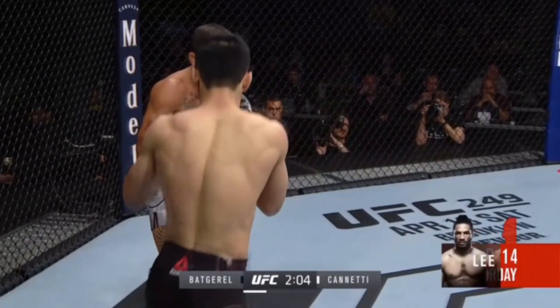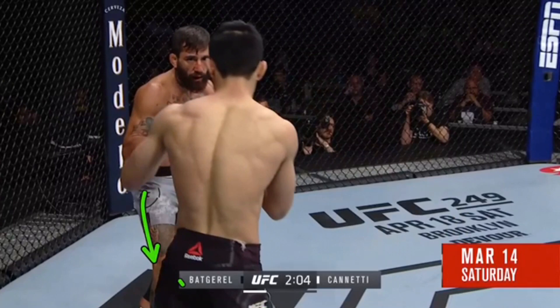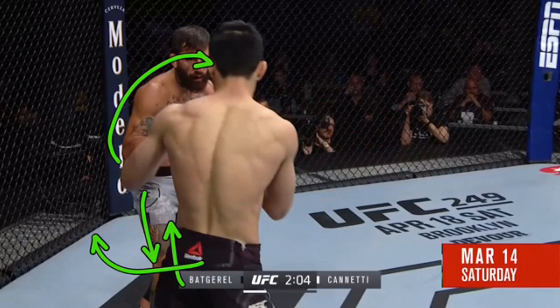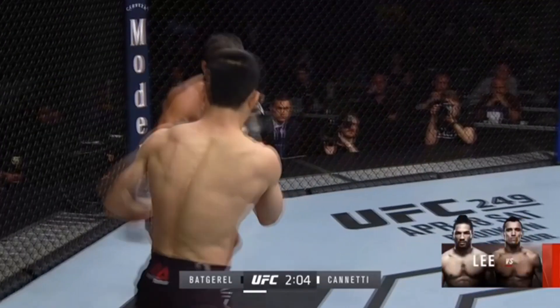He throws it there, gets underneath it, and that's kind of all your ropes for Kinetti. Good movement there. Again, both rocks here — southpaw here — Batgarelli moves to the outside line, throws the left hook once he has the line, but he doesn't move his head real far that way. He doesn't try and cut the angle too. Left hook, head goes down, good defensive posture, good position.